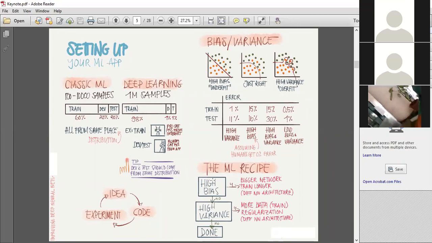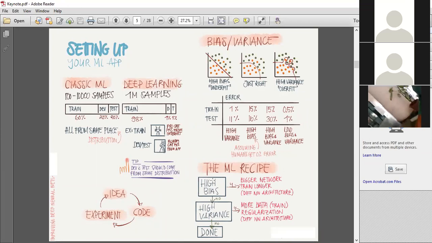From a numbers point of view, when we want to understand how to classify a particular situation into a given case, let us take an example where in training you got 1% error and in test you got 11% error. It means the model is not able to apply the knowledge it learned in training to test, right? It means the model is overfitting, which is nothing but high variance. If you have 15% error in train, for example, and 16% error in test, there is high bias because the error is high in train. But it will not be high variance because the difference between train error and test error is very, very small. It means the model is generalizing well.